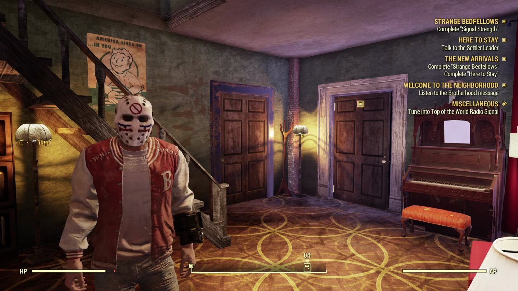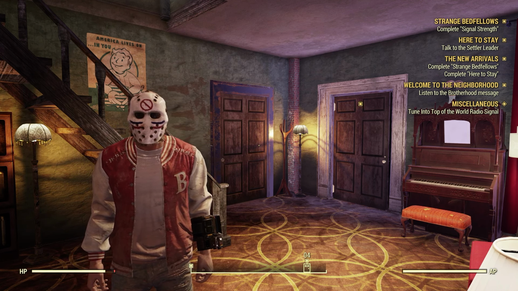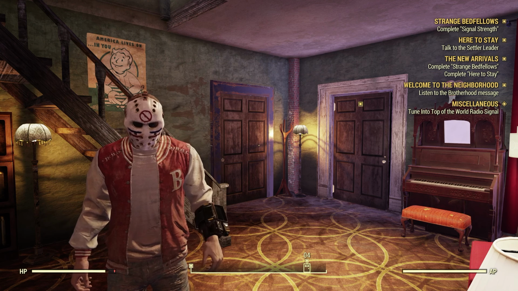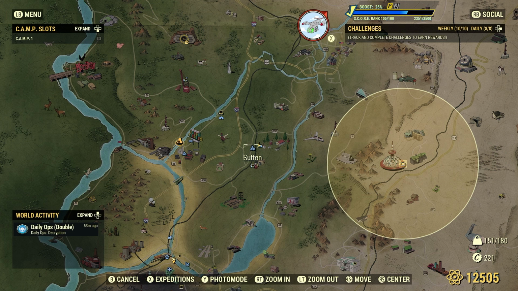So, yeah, that was the first part of New Arrivals. In the next episode, we'll have to flip a coin to see which route we're going to take. But if my memory serves me correctly, Strange Bedfellows with Rose, that's quite a long one from what I remember. There's a lot to it, but we could definitely check it out.